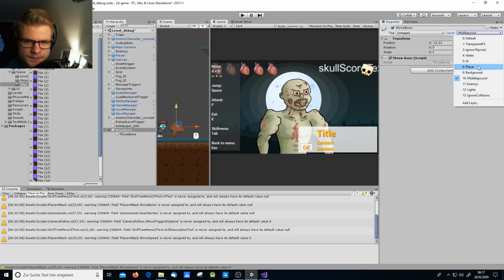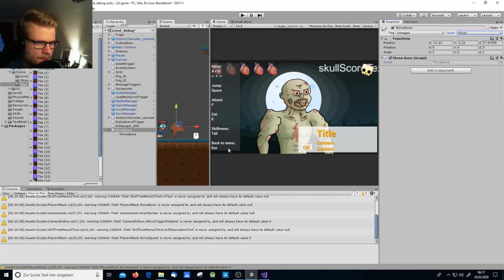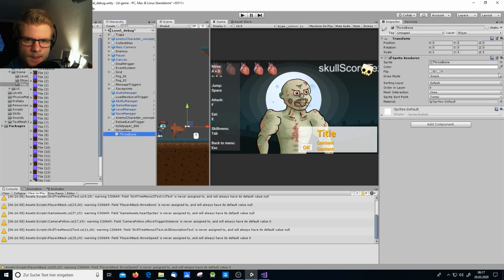Then put it to the player layer. Why is it still behind? Let me see. Layer player, sorting layer player. No, it's good. It should be the player layer because the player will throw this bone, so I think it's good to organize it on the player layer.